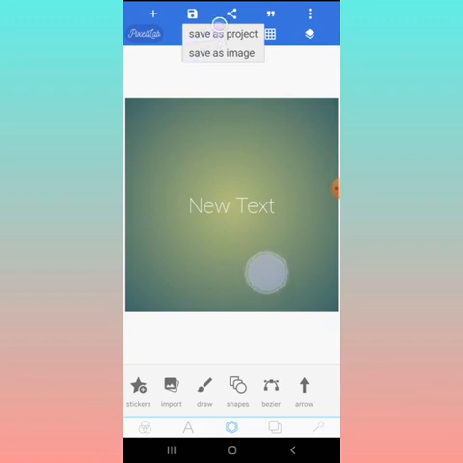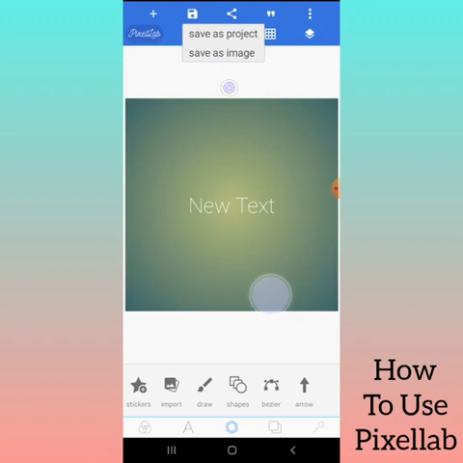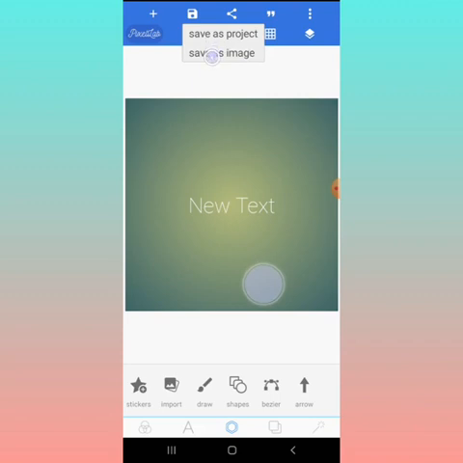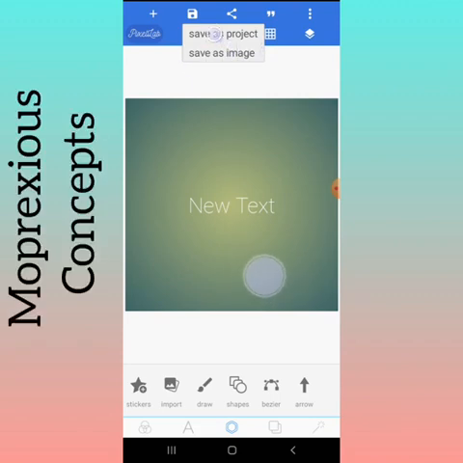Save your design as project, because if you don't save as project, then if your customer or your client complains about any design, you won't be able to come back to adjust. But if you save as a project, then you can easily come back to adjust that design. Then after that, you save your image as either JPEG or PNG. We will get to that when I show you, when we get to that stage.